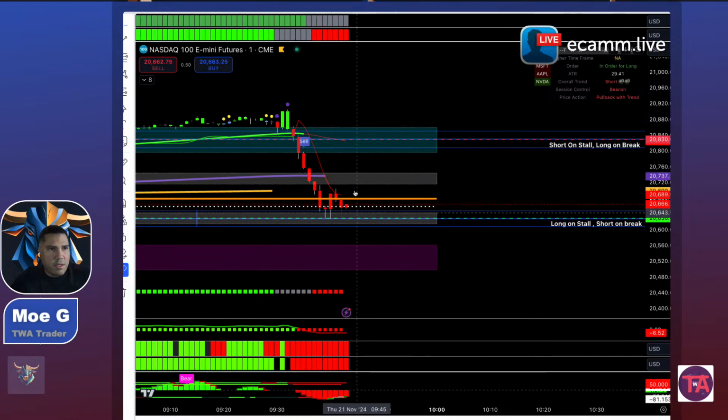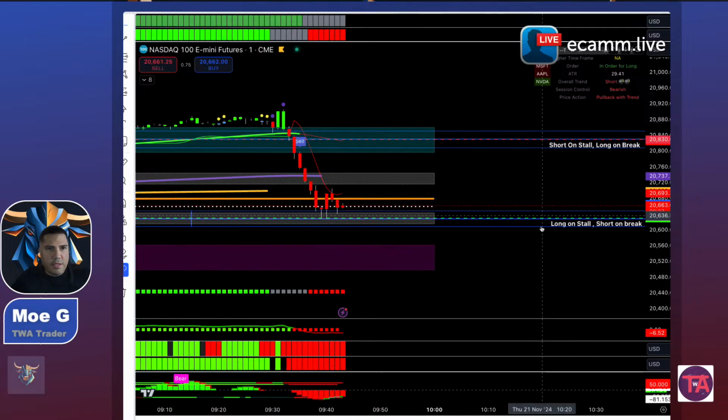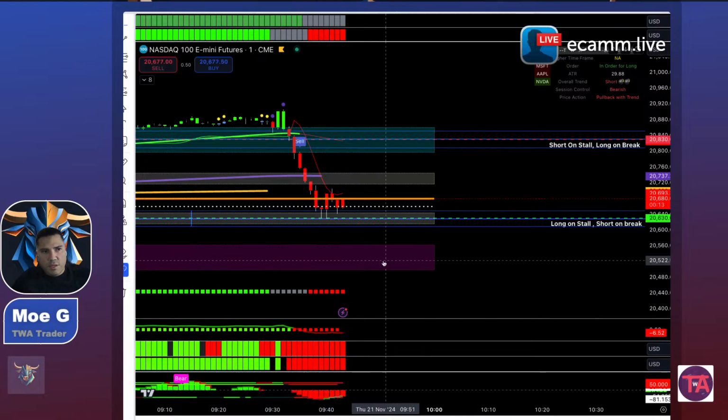Now you can see at this point we have stalled out here. What is this telling you right now? Based on my game plan, if this continues to stall and cannot really break through, remember this is a 1 minute chart, I would look at a 2 to 5 minute. If a 2 or 5 minute candle opens and closes completely under, that means it's officially broken. You can look for shorts going down.